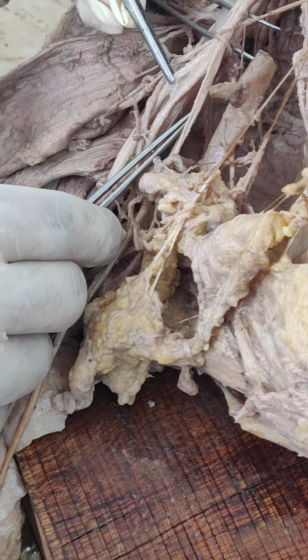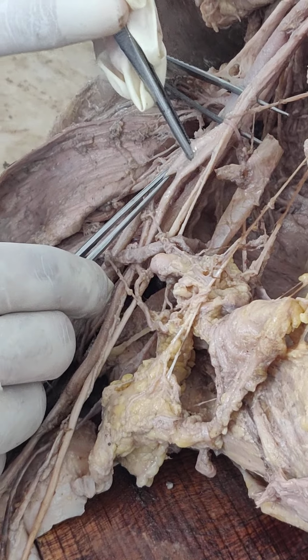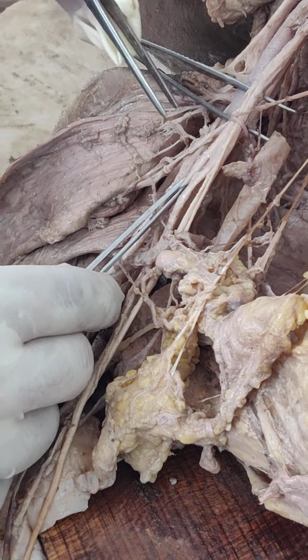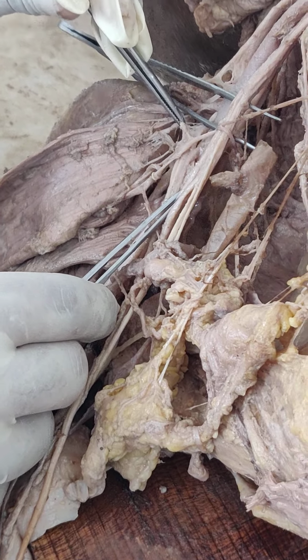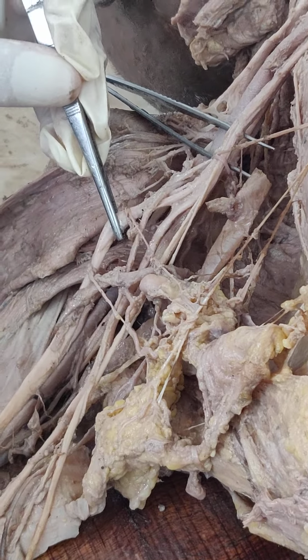And the last branch of the medial cord is the medial root of the median nerve, which is attached with the lateral root of the lateral cord, and it forms the median nerve. So this is the median nerve.